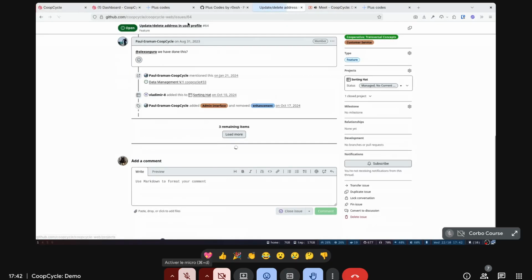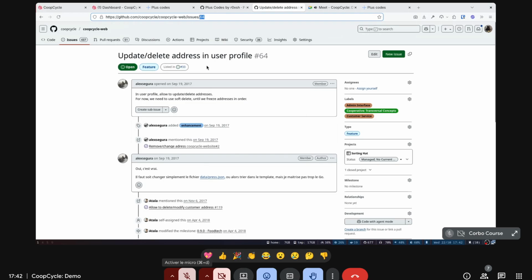But I found a very old issue about it, issue 74, about being able to edit or delete addresses in user profile. It might be something that can be cool for this feature for the plus code. So let's see.